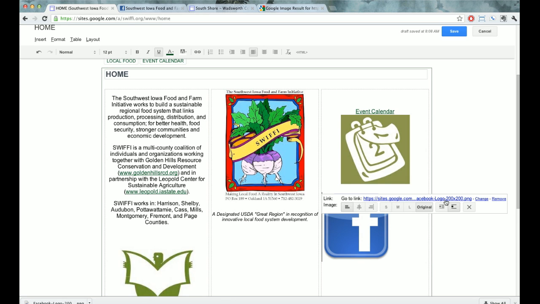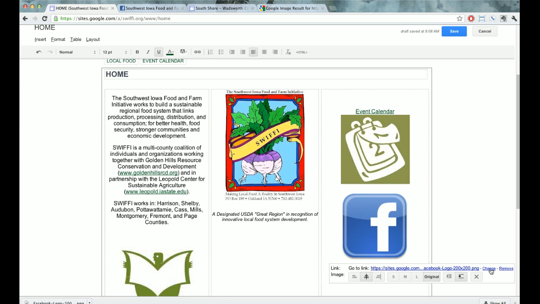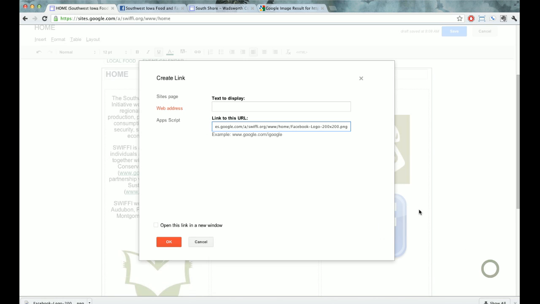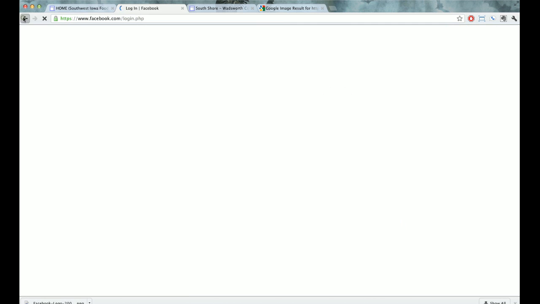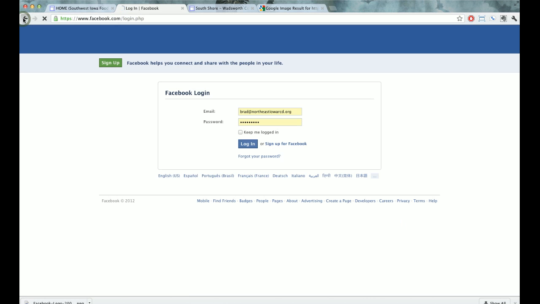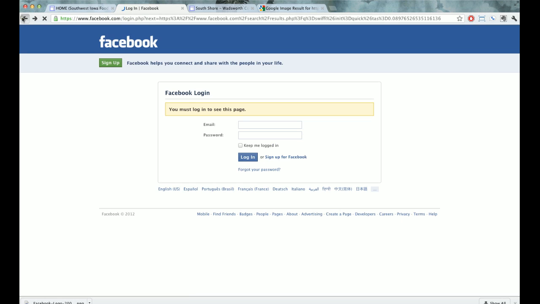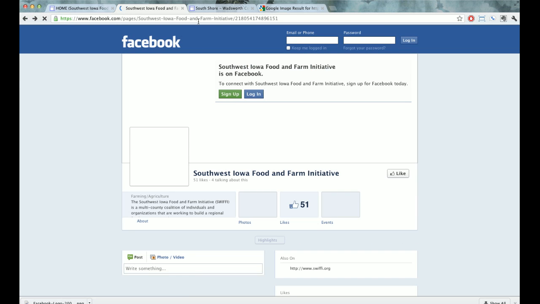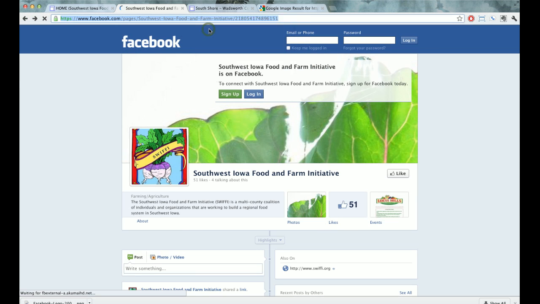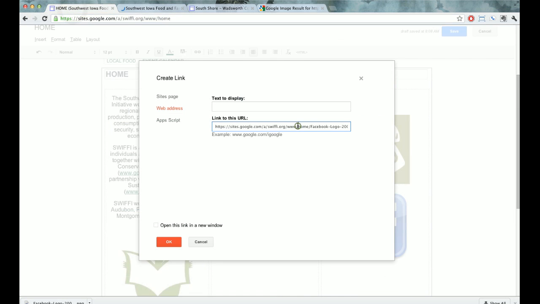And the last step is you can actually link to the Facebook page. So I guess I'm going to align it to the center and then hit change where it says go to this link when you click on it and change that. There we go. So that's the link for the Swiffy Facebook page. I'm just going to copy that and paste that in here.